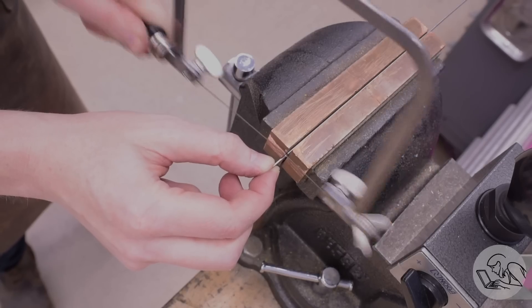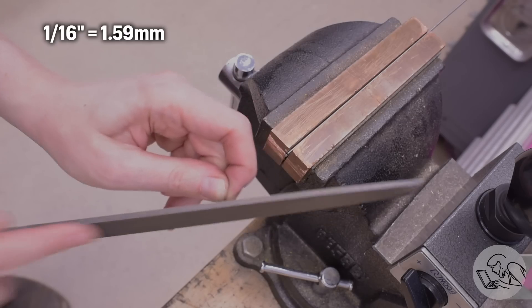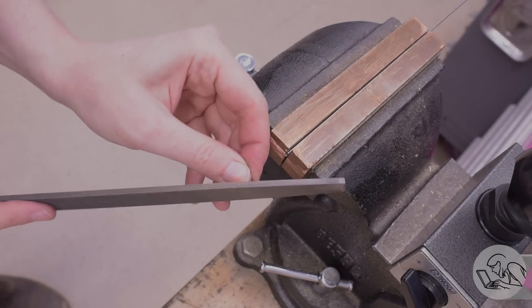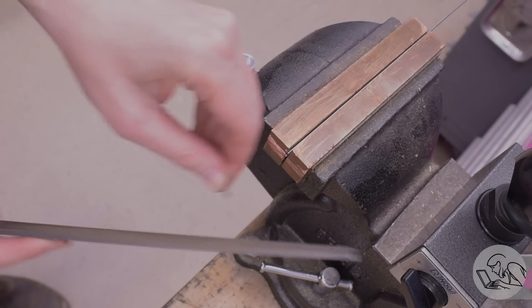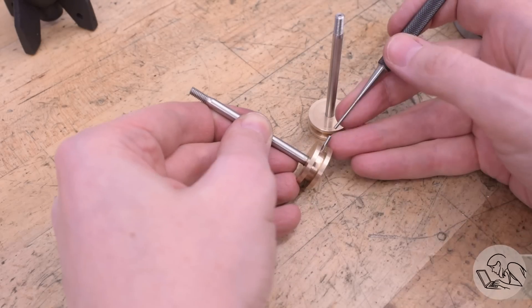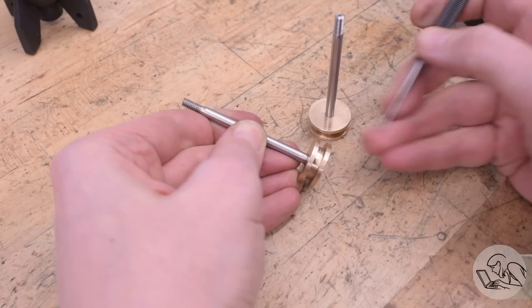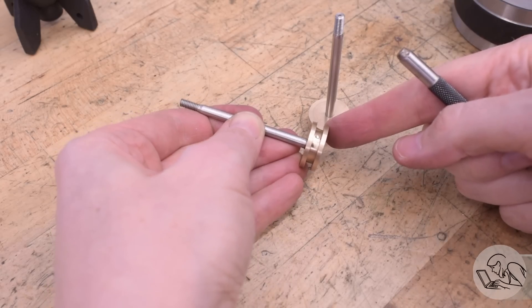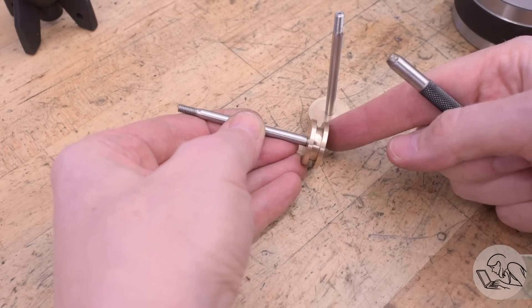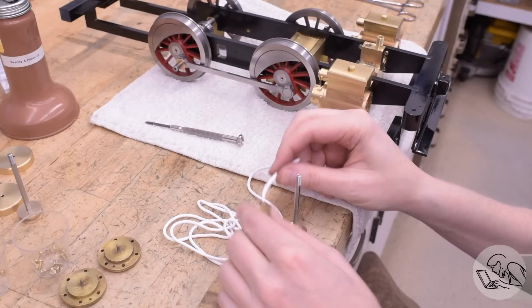For the pins themselves, I also ordered precision ground stock — this is 1/16th. I didn't do anything fancy for manufacture, just rough cut them to length and then filed them to final length and deburred. These pins are going to be completely invisible inside the pistons their entire life, so no need to get fancy with them. As long as they're not longer than the hole they're sitting in, they will function correctly. Technically the pins don't need any fixturing at all because they're trapped by the rings, but I did Loctite those in place just for giggles. The Loctite may not survive the heat, but can't hurt.